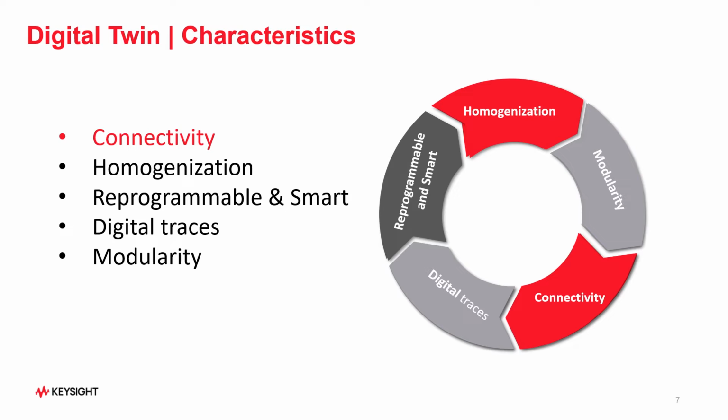So let's get started with the connectivity. One of the main characteristics of digital twin technology is its connectivity. The recent development of IoT or Internet of Things brings forward numerous new technologies. The development of IoT also brings forward the development of digital twin technology. This technology shows many characteristics that have similarities with the character of the IoT, namely its connective nature.